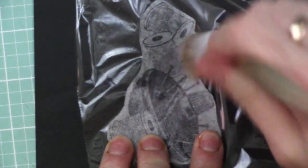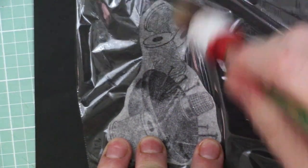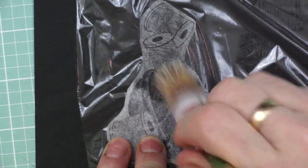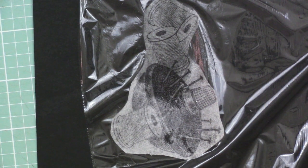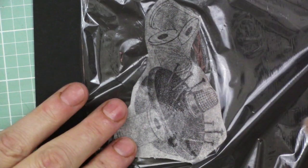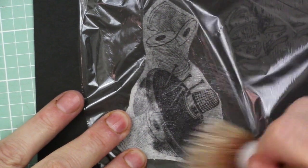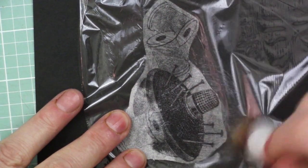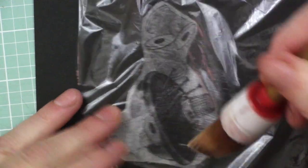Again, just be careful so that you don't rip your decal. Then if you do, you just glue it down in pieces so that it looks, you know, extra distressed. Yeah. And there we have it. I just cracked it, but it didn't tear off, so it's all right.